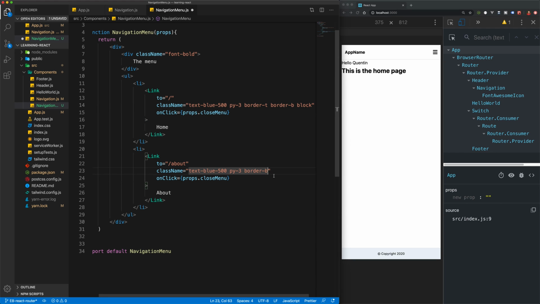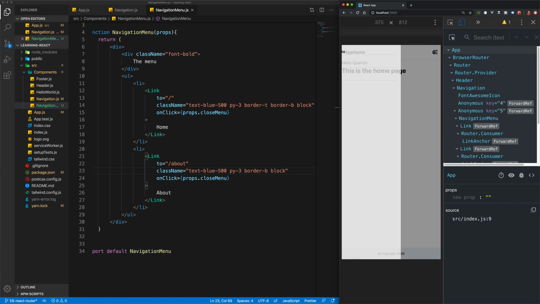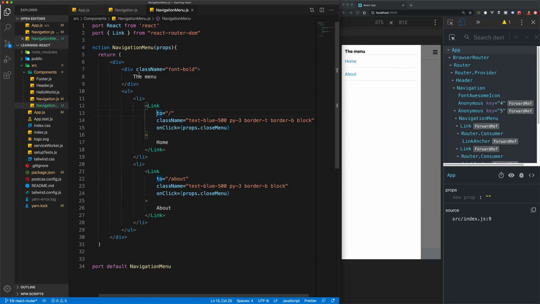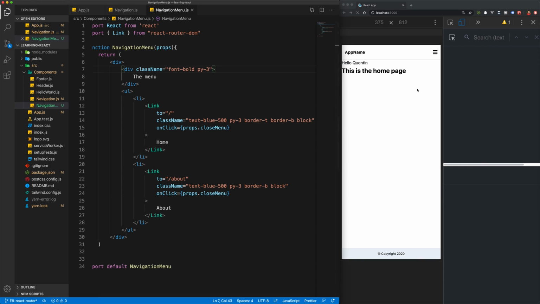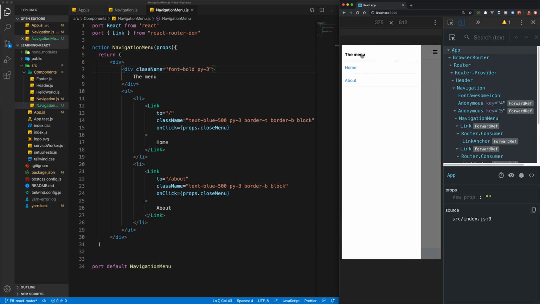I'm just going to add in a block class, and that should create a little bit of spacing. So we've got spacing and borders now. I think the next thing we want to do is, on the menu here, add in the same padding on the y-axis of 3, and that's looking a lot better. And we can probably just change this to app name as well.